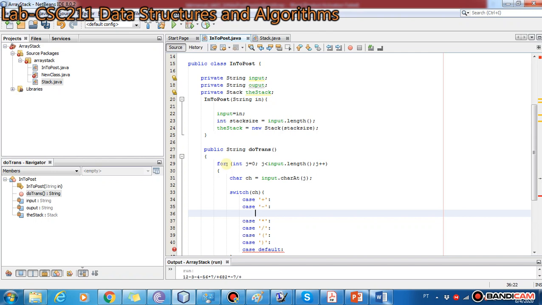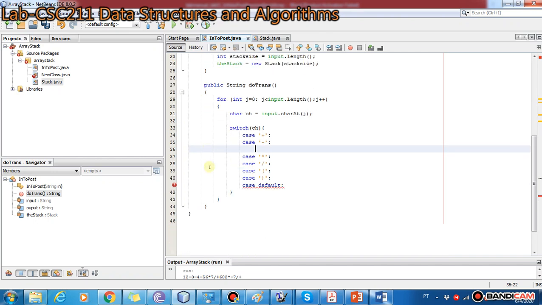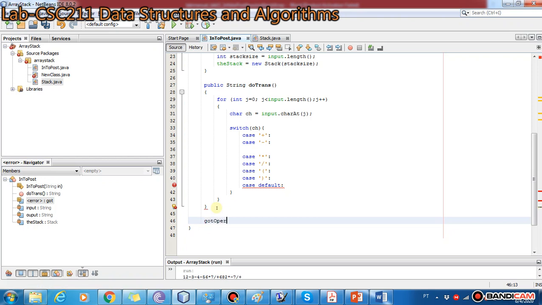If the case is an addition operation or a subtraction operation, I define a function named, let's suppose, gotOper, and then I define another function. You will understand why we need these functions, gotOper and gotParen.